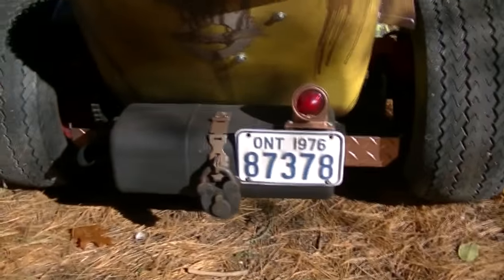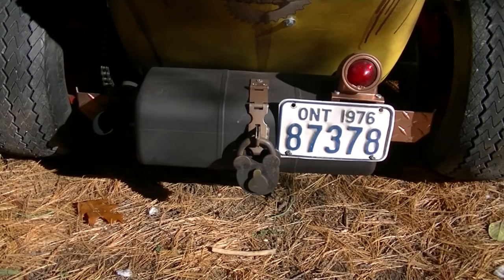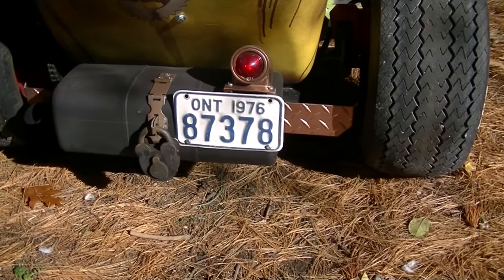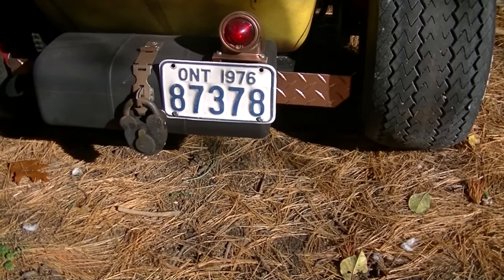A particular area of interest is the rear end. Obviously, there's kind of a lot going on there from a visual perspective. And again, I apologize for the shadow. It's just so damn bright out here. So I made some bumperettes out of the same aluminum tread plate as I did the dashboard out of, and I'll get to the dashboard in a minute, and shot them in the copper.